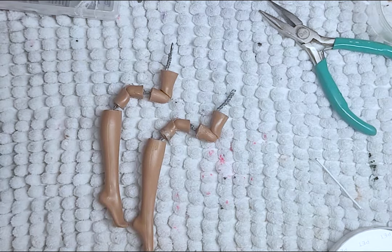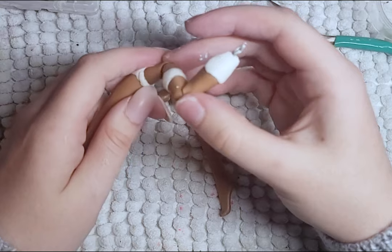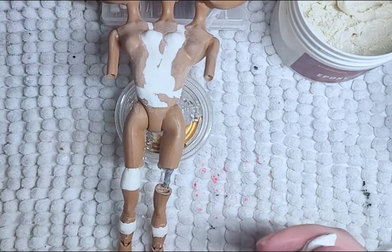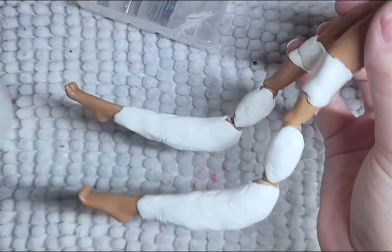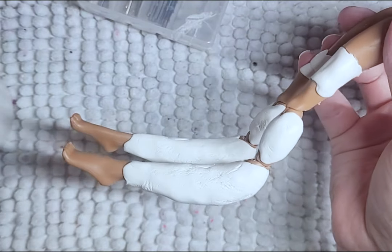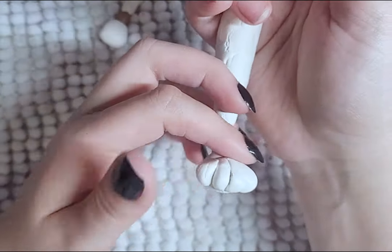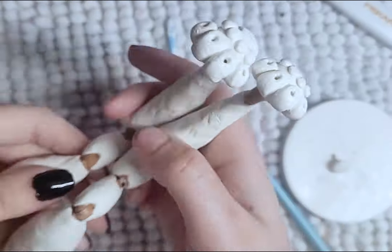For the legs, I use wire to put the pieces together and glue. I then use clay to fill in the gaps. I then attach the rest of the body with even more wire, more glue, and more clay. At this point, it's mostly wire and glue and clay for this doll, no more plastic. I then use more clay to thicken the legs and the thighs, just so when I attach the fur later, the legs aren't skinny. I then give this monster huge feet out of clay, and claws too.